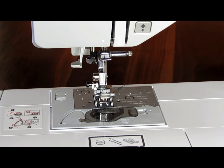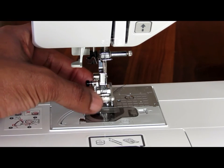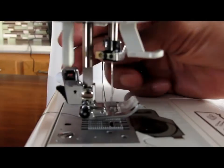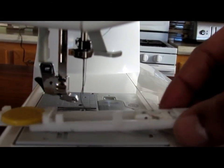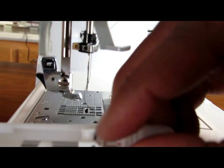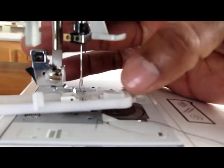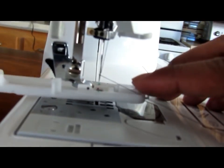That's just how easy it is to thread the sewing machine. I already have the black bobbin in. Now let me take off this presser foot — this is foot J — and add the buttonhole presser foot. In order to take any foot off, you press this little lever and the presser foot just drops out of the way. You take your buttonhole presser foot, that little metal tab goes under this little groove and it just locks into place.